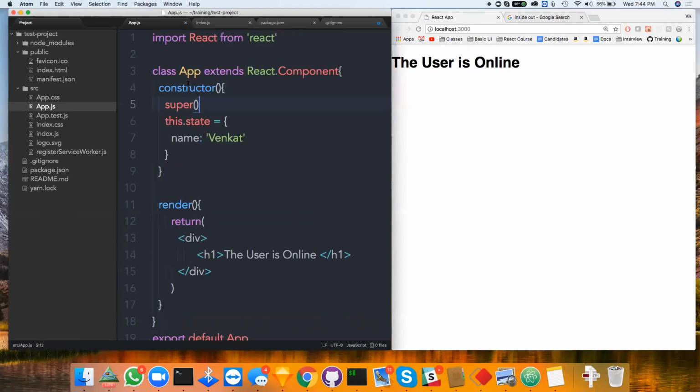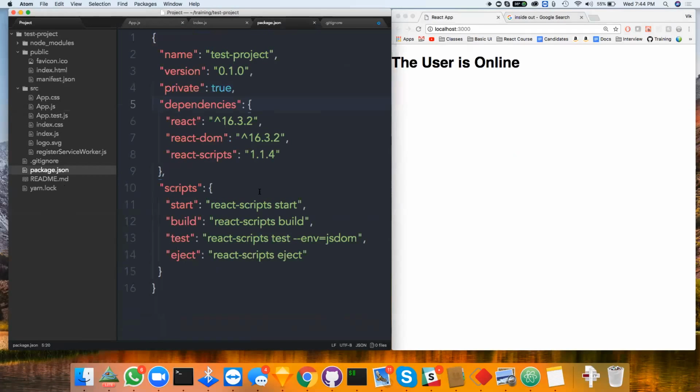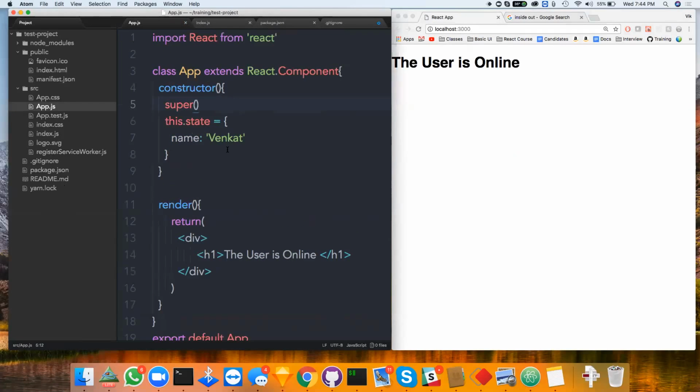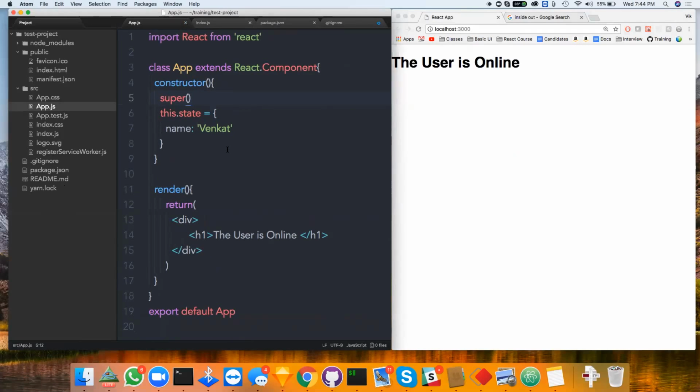So the super allows you to bind your constructor. I wasn't sure, this is my first time. Which version of React are we in? Okay, the latest version. The previous versions of React helped me create a component without using a super. So right now you can see I've created a super. I'll get back to you on why we have to do a super in here.